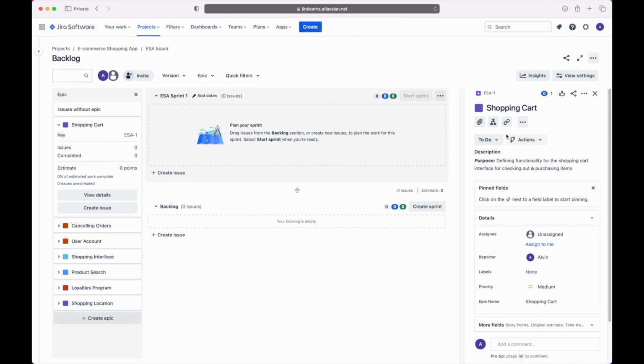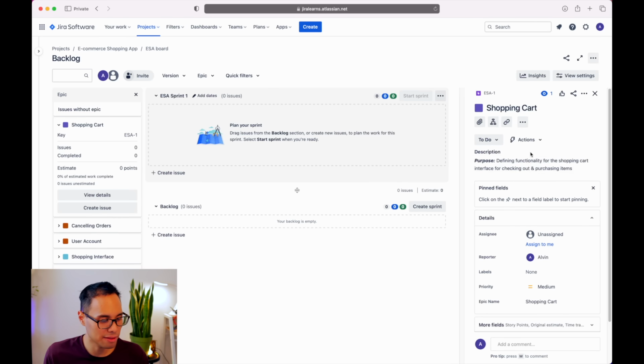Let's click on view details, and what we're going to have is a separate panel open up on the right hand side. And this will show all of the details that we've entered in so far for this epic. In the top row of icons, we can attach a file to this epic. We can add a child issue underneath this epic, or we can link an issue underneath it, or another website or page, or even Confluence.